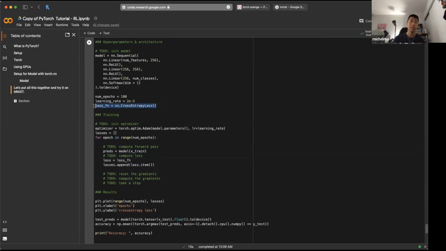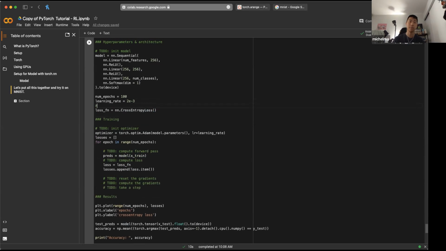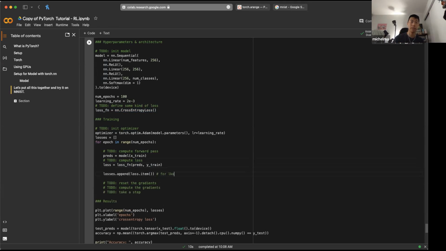The loss function was actually already defined for you. Maybe this is something you're going to have to do as well usually, right? Define some kind of loss. I think it's always going to be given for you guys, maybe, or in the policy gradient, you might have to define it yourself, and that might look like the policy gradient theorem, which will give you the expected return as the loss you want to optimize over. But you have to define basically some metric you want to optimize over. In this case, it's going to be the loss function. You give your predictions, your X train, Y train. Done. This is just for logging purposes.